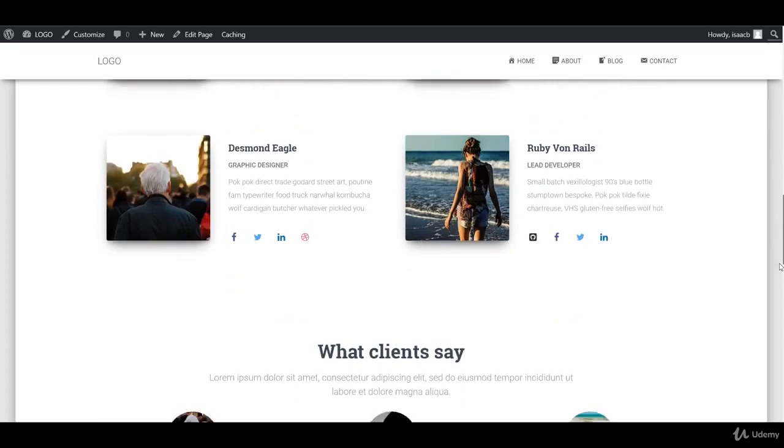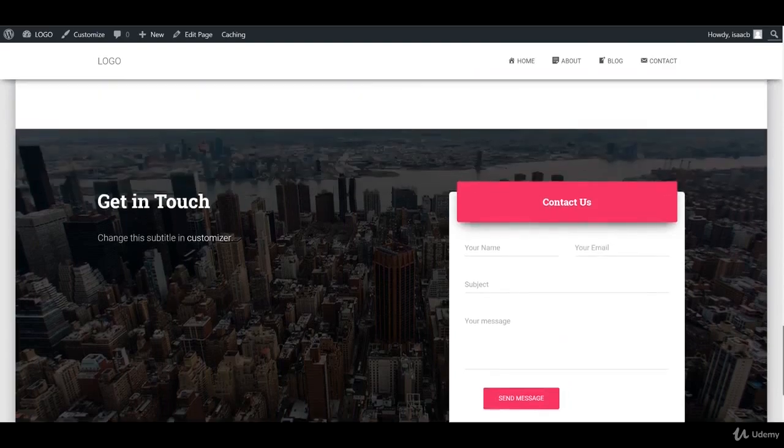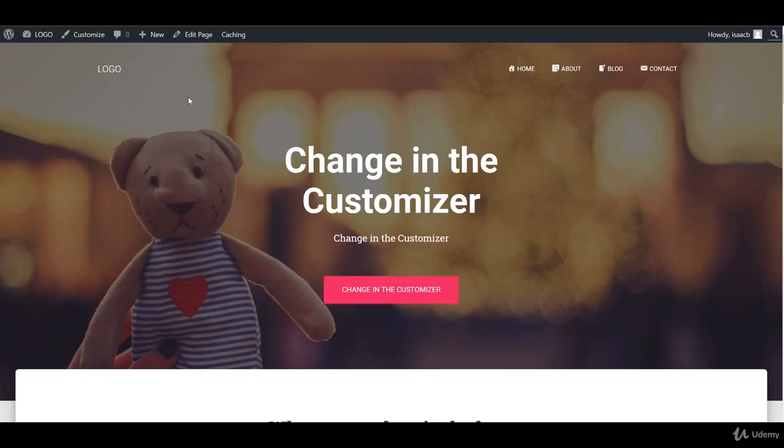So what we're going to do now is go down to the bottom, and I'm going to show you guys. You'll notice that it's got this down here. I don't think it's needed in the footer. I think what's better is to have our social media icons down the bottom here, because a lot of the time people expect to look somewhere, maybe the header or the footer, to find your social media icons. And I think a good place to put them is at the bottom. So let's go through how we can add our social media icons onto the bottom. What you're going to want to do is go to customize.